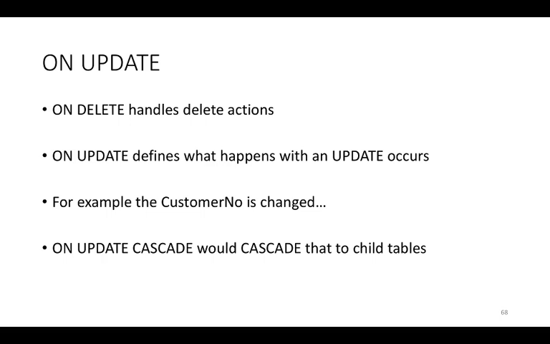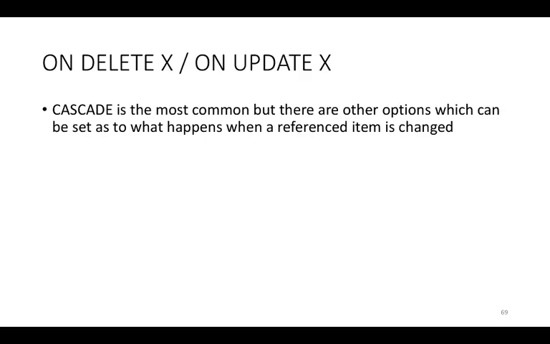So that was on delete cascade. There is also an on update cascade. What happens if I changed customer number 2 and gave her a new customer number? I changed it to customer number 5. What would happen then? So I can say on delete cascade, on update cascade, and there are a few different options that we can say for what happens when something changes. We can say on delete or on update X, and there are a few options we can give it. The most common one is cascade. The most common one is just ensure the integrity of the database. When I delete something, delete the children. When I update a reference, update all the children references. That's the standard common way of working.